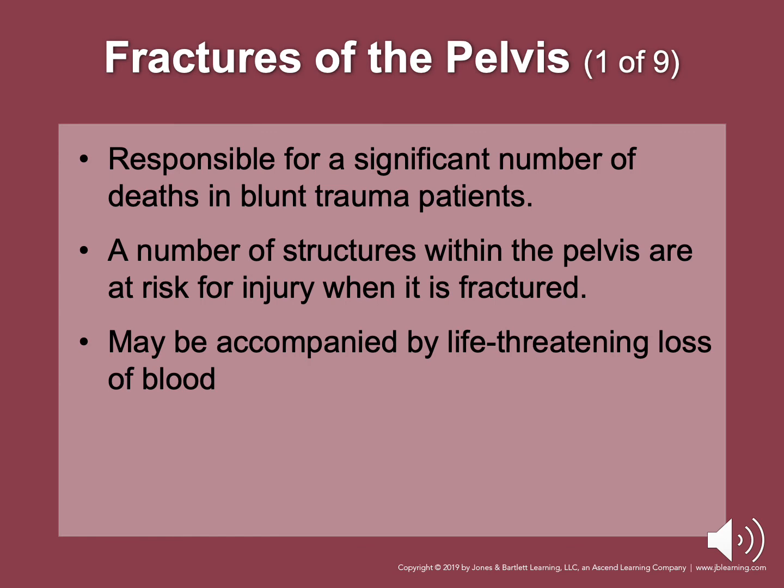It may be accompanied by life-threatening loss of blood. Up to several liters of blood can drain into the pelvic space and the retroperitoneal space. Often there are no visible signs of bleeding until a severe blood loss has occurred, and patients with pelvic ring disruptions who have a stable injury may report pain in the pelvis and difficulty bearing weight.